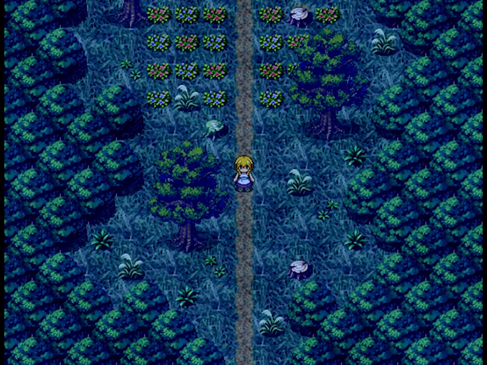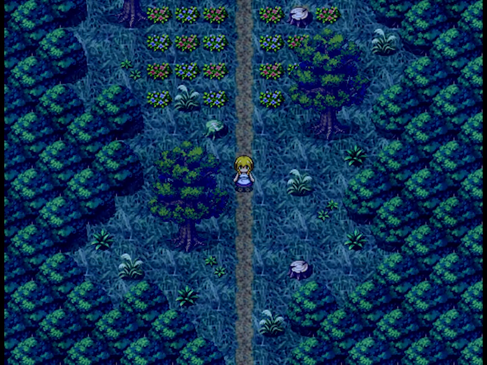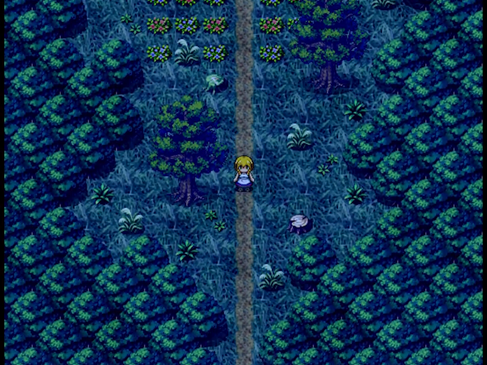Now, of course, what's going to happen is I'm going to run back to the rose, blocking me in. I'm going to use this bottle on it. Cute little bottle. And then I'm going to escape, and everything is going to be perfectly normal, right? Yep, everything's going to be fine.